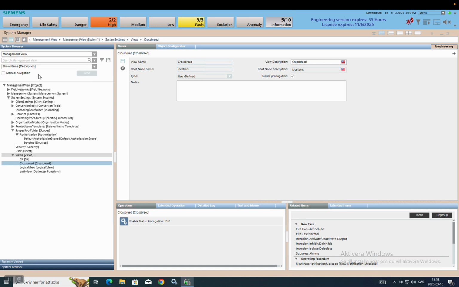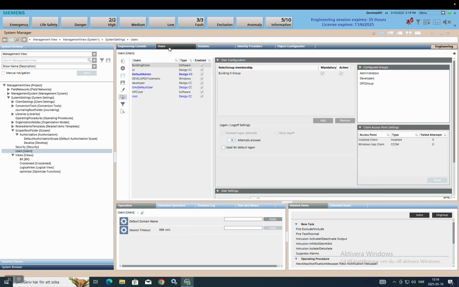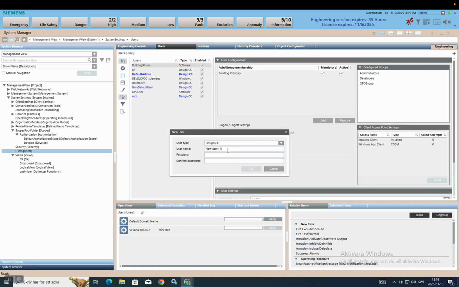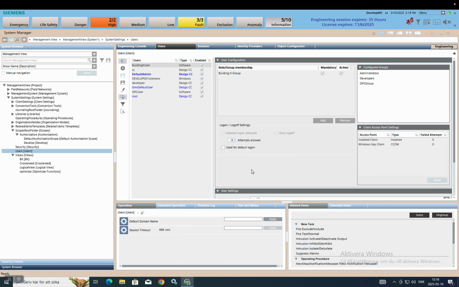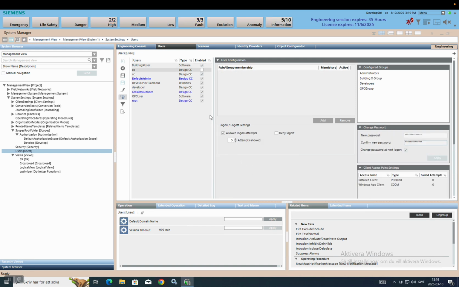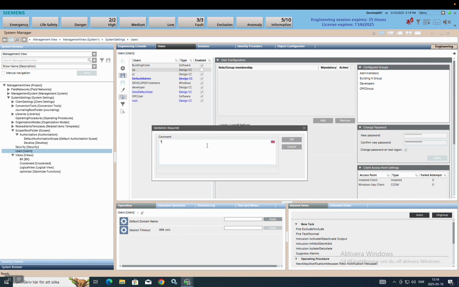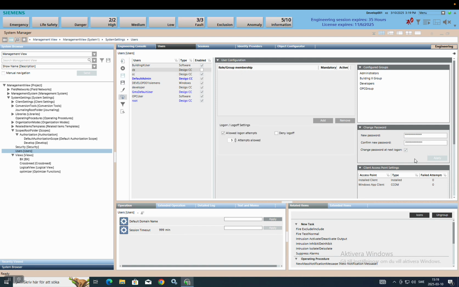So let's go back to the management view, go to the users and click on user and add it using the new. Let's call it CB for short, for Crossbreed. And save it, and just do a checking comment.